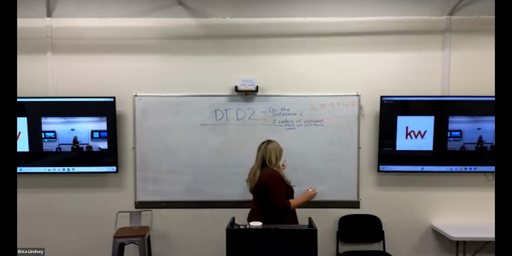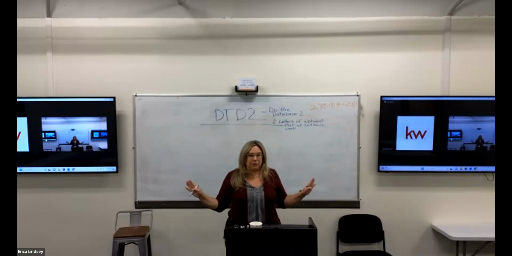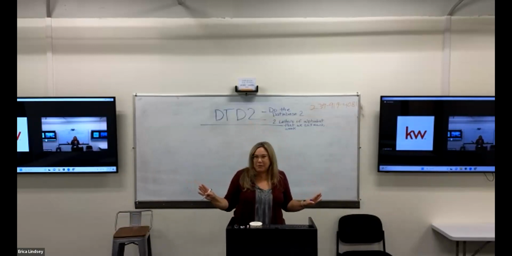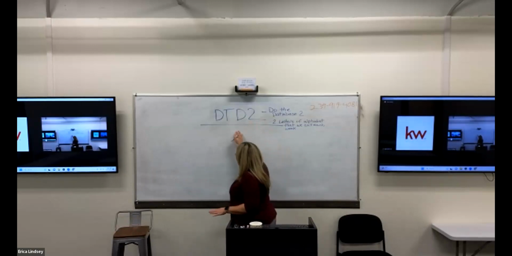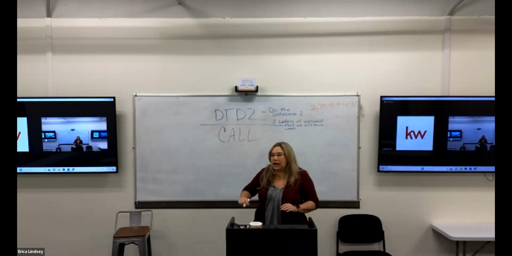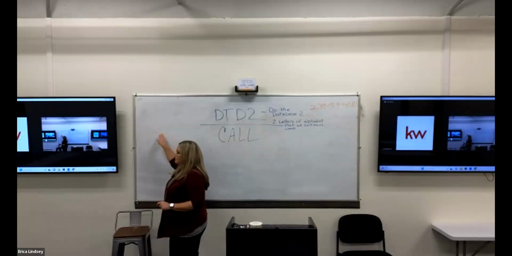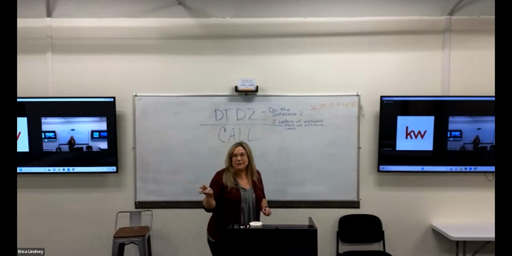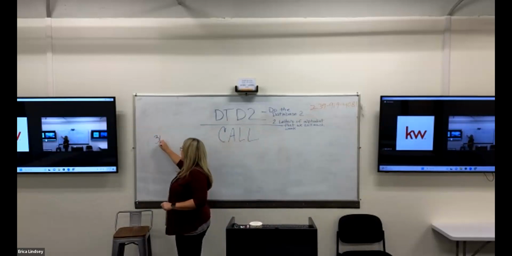The intention of DTD2 is not to be the only time you communicate with them, because that would be them hearing from you once every 3 months. That's not enough. So this is in addition. This is voice to voice. There's a lot of touches that you can do. In fact, Keller Williams recommends the system. You need to talk to everybody in your database a minimum of how many times per year? A minimum of 36 times per year.